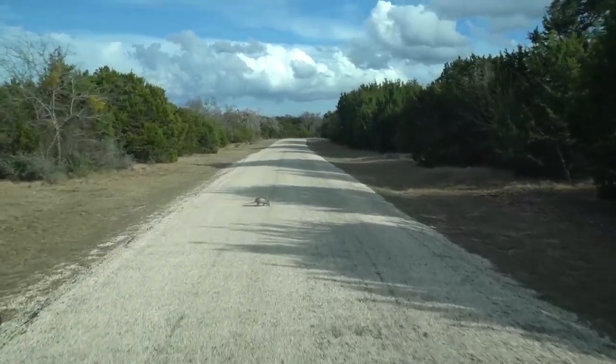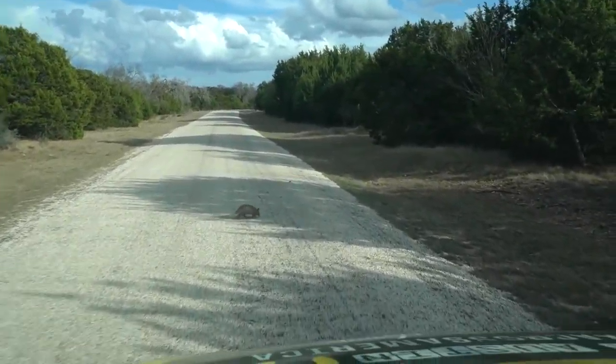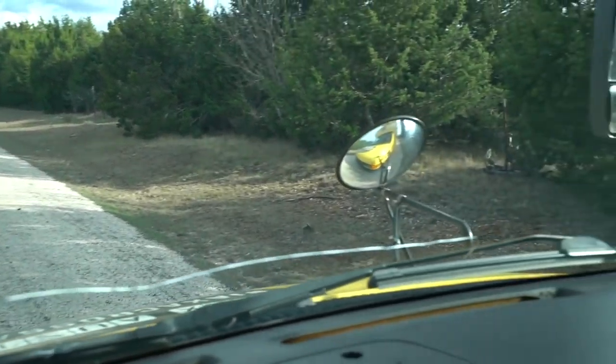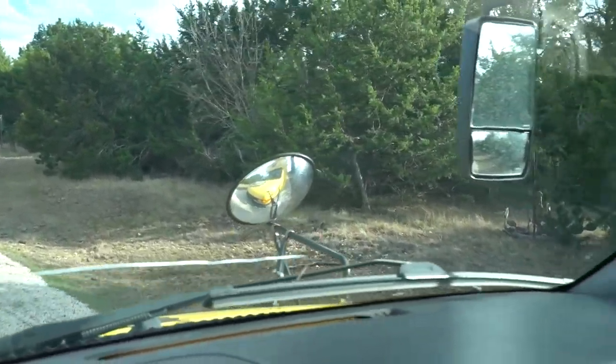Armadillo in front of the bus here. Doesn't even see it. You see how kind and compassionate I am? I am not running him over to eat him tonight. Oh, I'm letting him cross. Cute, isn't he? Look at his little hop. He runs off like a little bunny rabbit or something.